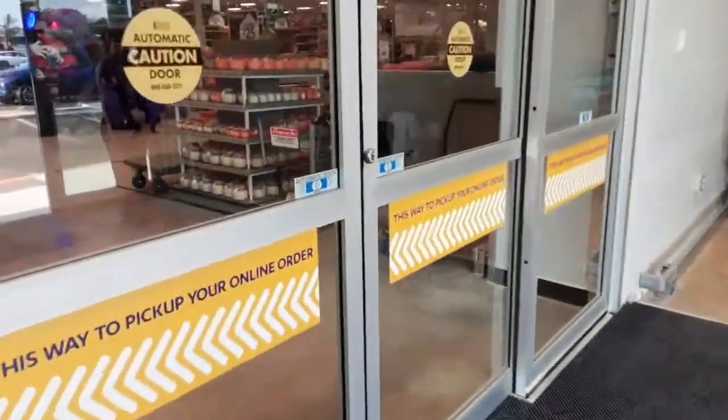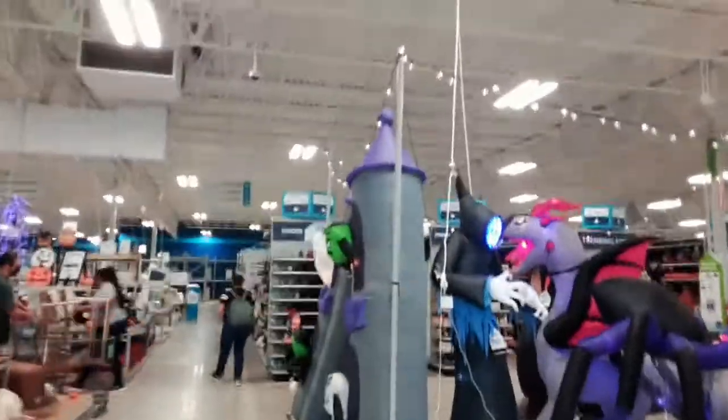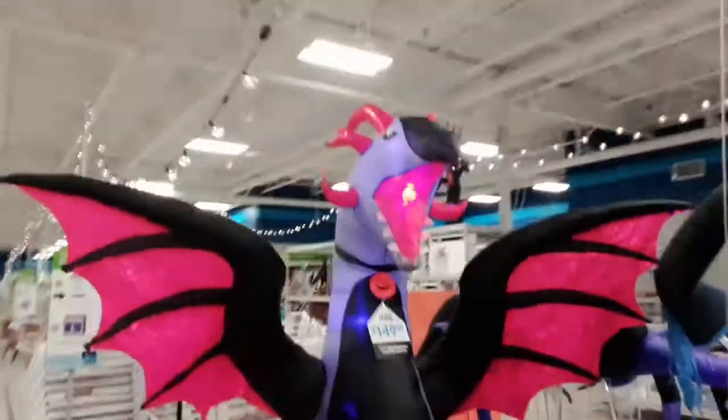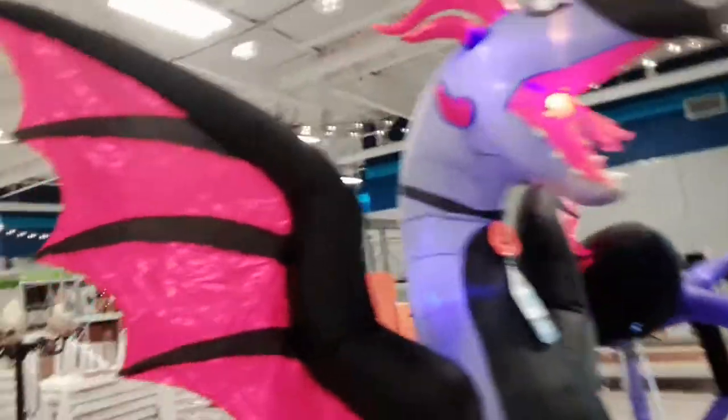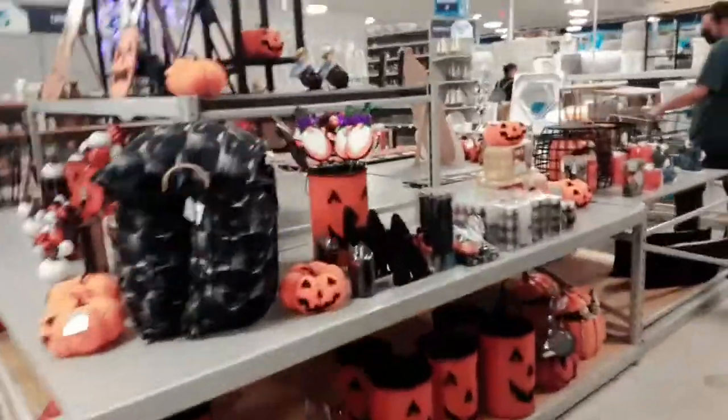We're entering the At Home store, the brand new one, and you see they've got the inflatables here like we saw before. They got a whole lot of stuff here. They got this gateway with the Frankensteins and the ghosts, and the dragons with the flapping arms and the fire mouth moving. There's some more stuff here, and over here there's a bunch of this stuff too.